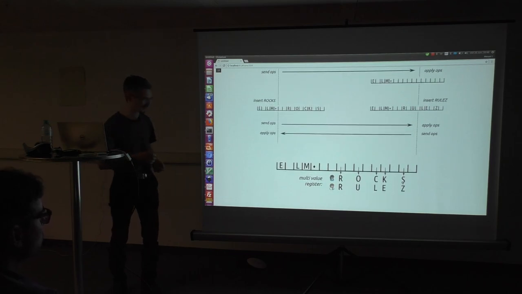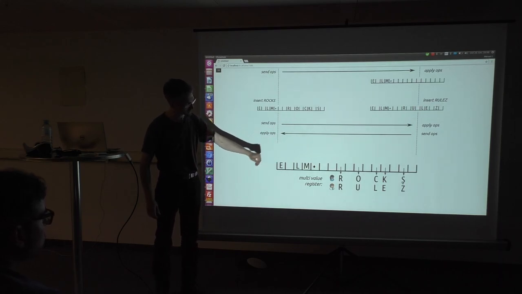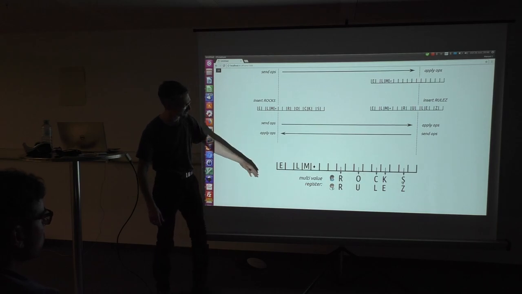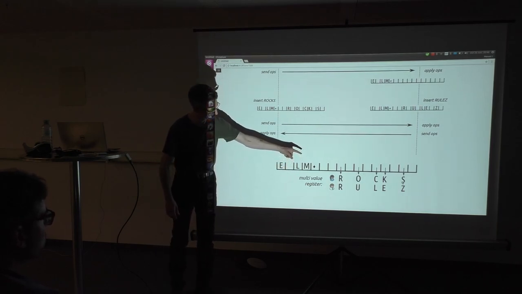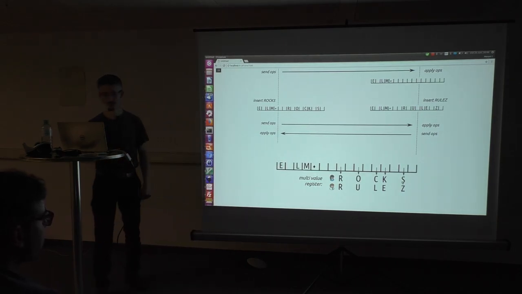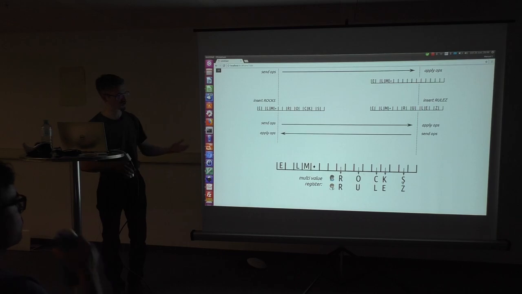We keep them both. In LSEC, we can have a multi-value. No, actually, it's my invention. Not my invention, but my addition to LSEC. It's not in the original paper. But we can keep both versions, but map to the user ID. And this way, we can keep all changes. Nothing is lost. And we can still, on the application level, decide which of these two versions we show.